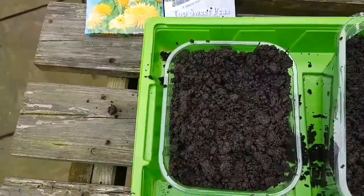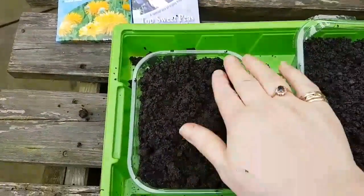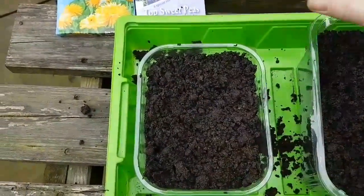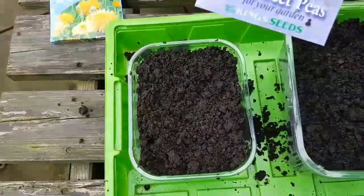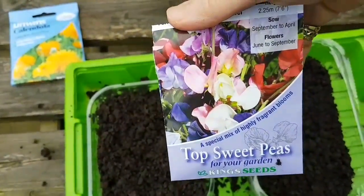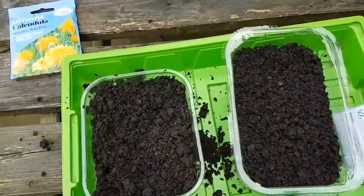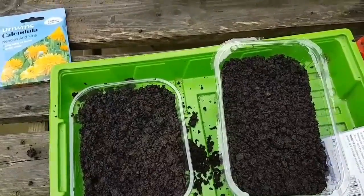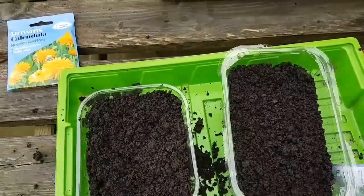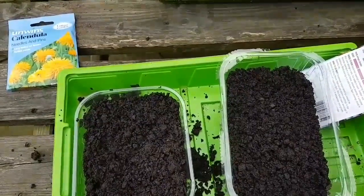So I'll just pat that down like so. Right, I'm doing this one-handed whilst filming. So these are the sweet peas. I think I spoke about them before in one of my earlier videos. Again, these are going to be for cut flowers, hopefully. I did sow some already, but only two have germinated. So any handy hints, that I've maybe missed something?